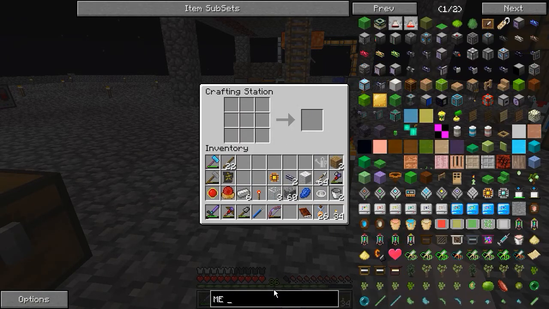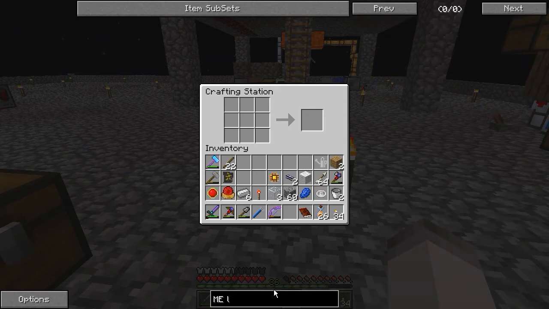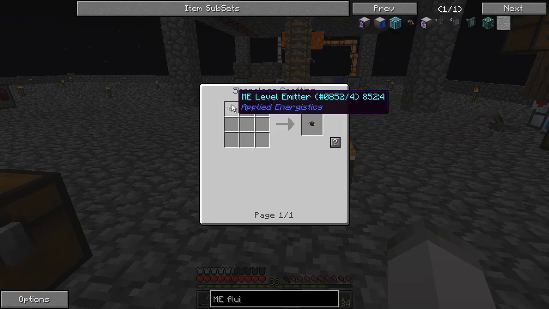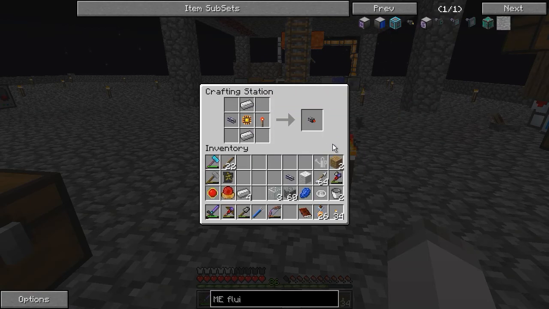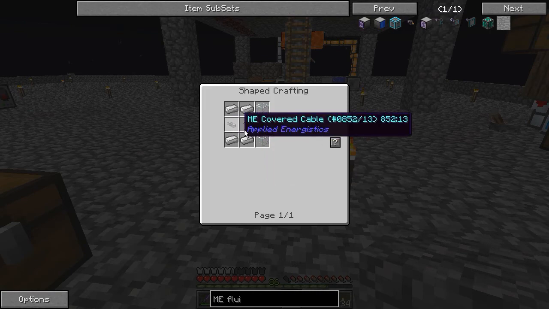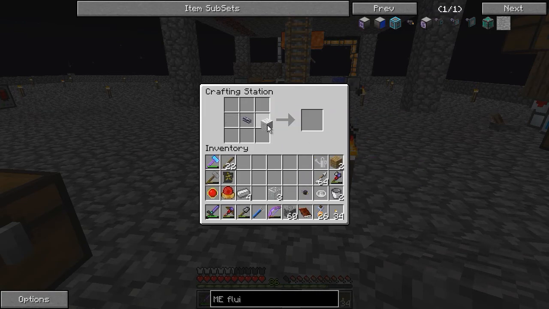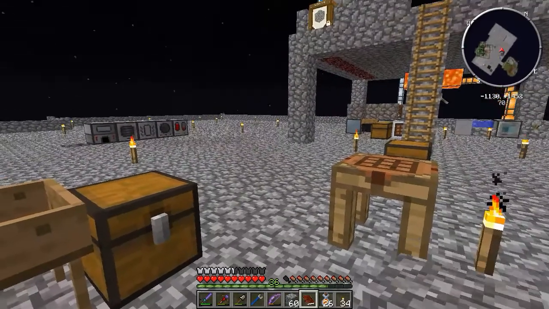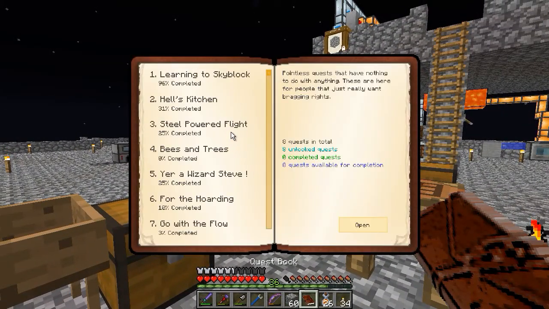And I can't remember what I have to make. The liquid food terminal. That's what it's called. Food storage monitor. It's relatively simple. I had all the stuff. I just didn't have it all prepared in the last episode, so I need to make another covered cable and then that's pretty much it for that. It's a lot easier than the other.